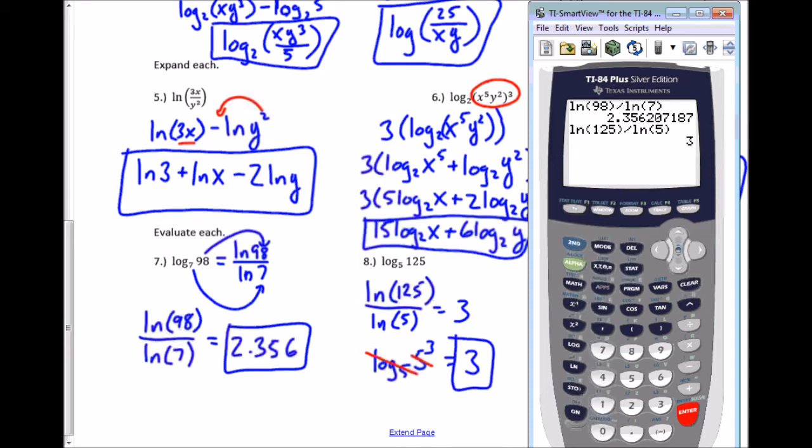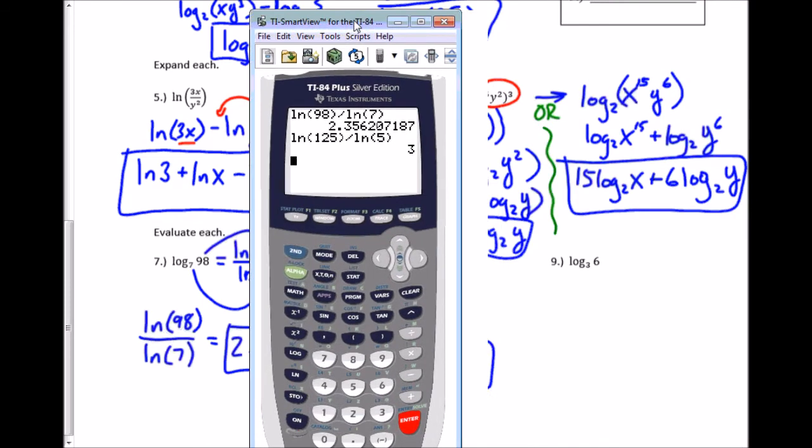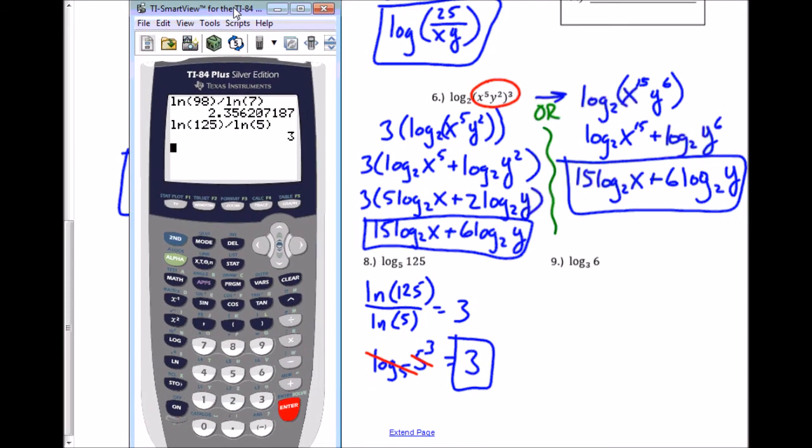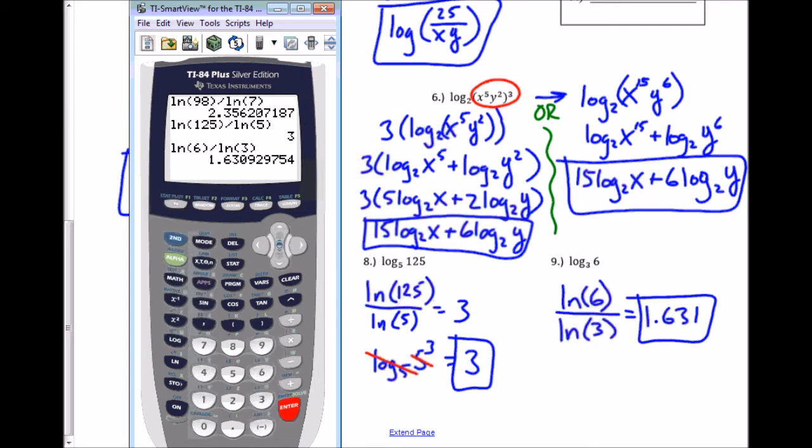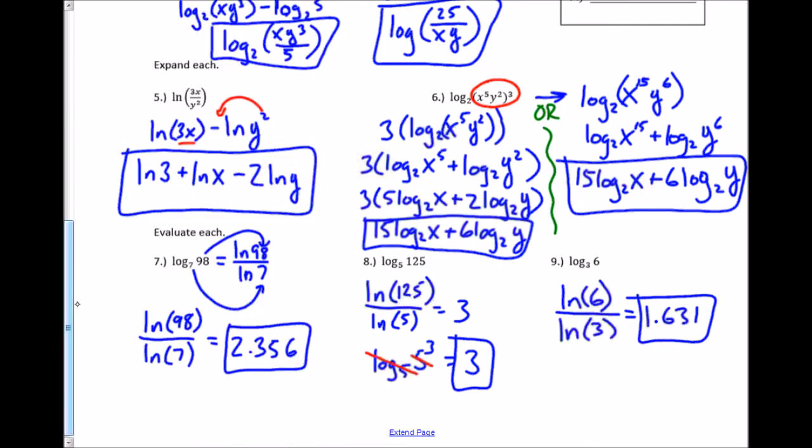All right? For the third one here, don't get tricked into trying to do too much by hand. The 6 and the 3 are not going to reduce in this scenario, and that's why I put this problem up here. This one I have to use my change of base formula. And even as I write this as natural logarithms, I can't divide that 6 and that 3. It doesn't work that way. I have to punch this in the way it is, the natural log of 6 divided by the natural log of 3. Okay? And that's going to give me 1.631. We'll go to 3 decimal places on these. Okay? And that's all there is to it.